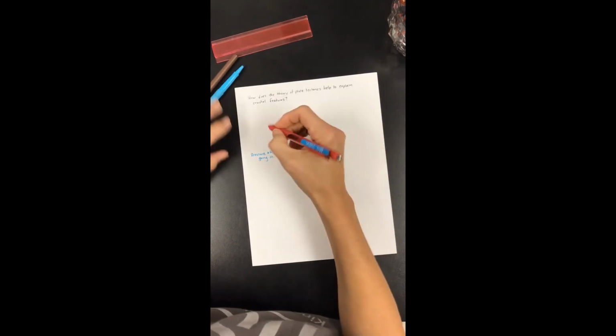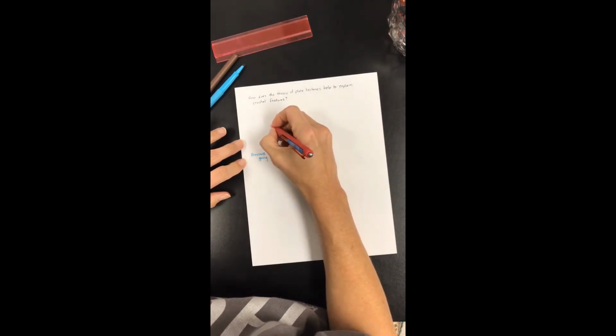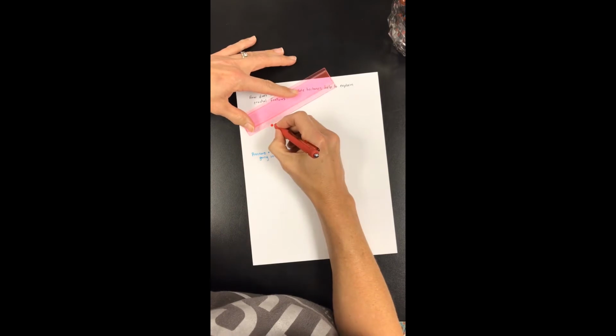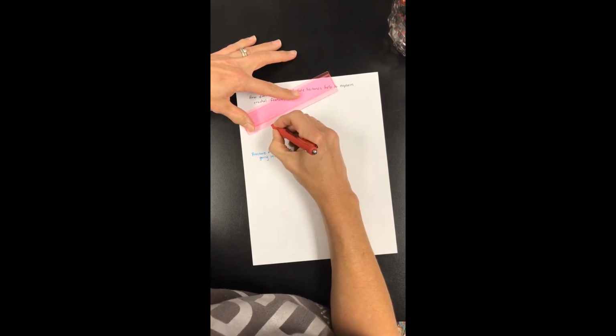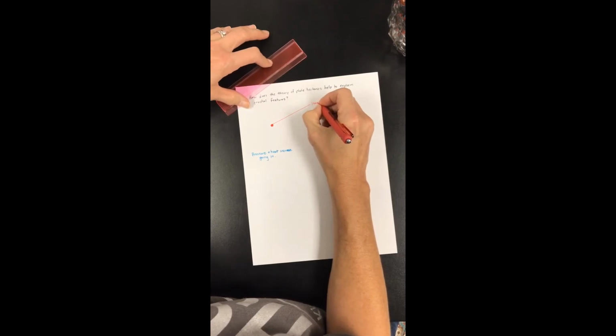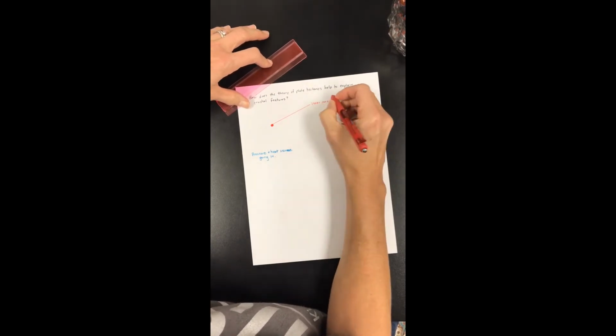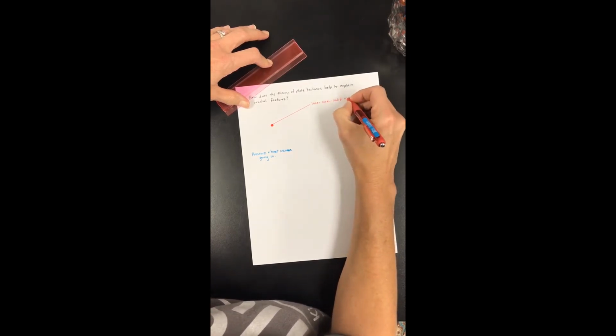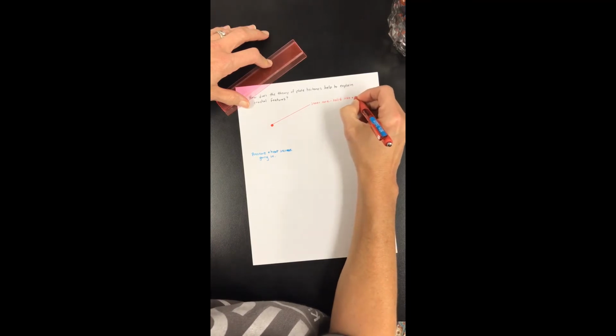So we're going to start at the very core of the Earth, with the very inner core. I'm going to draw it as a solid red dot, and then I'm going to draw a line out here. I'm going to call this the inner core. Now, the inner core of the Earth is solid. It's solid metal, so it's iron and nickel, and it is a solid.